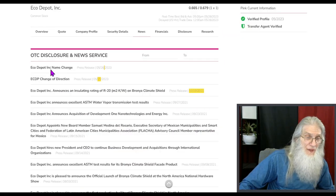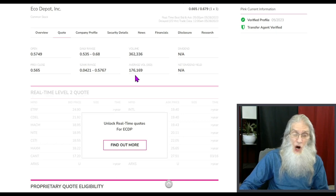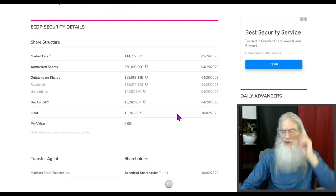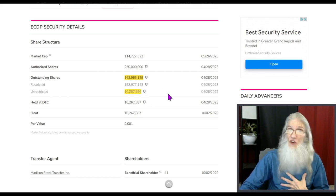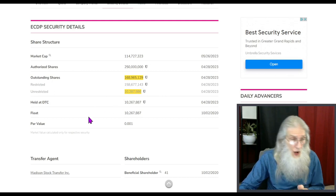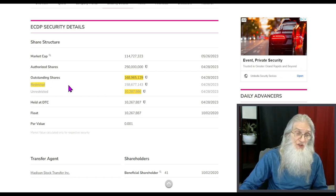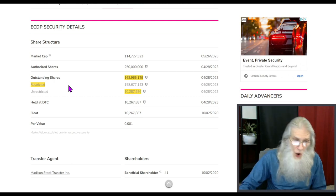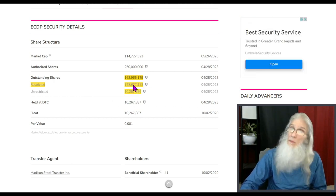Let's look at the relative volume around the company today. A little over double — just over 100% — going from 176,000 to 362,000. Share structure for the company: outstanding share count of 168 million. I normally don't trust the unrestricted numbers here — unrestricted is what's on the open market, which is the same definition as float. A lot of times these numbers can't be trusted. What you can always do is look at restricted shares — shares held by insiders, management, hedge funds, institutions, partners — subtract that from the outstanding total and that normally tells you the float. We've got about 10 million, so we've got a low float.